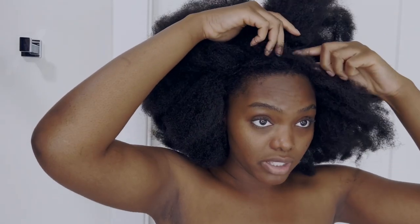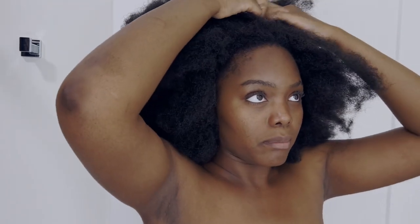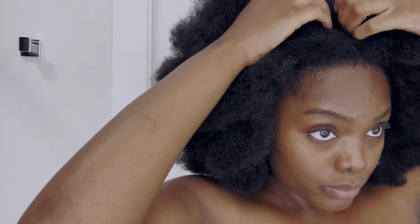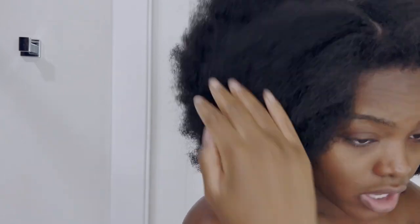I've had this hairstyle in going on a month — it's probably past a month by now because I did it the second week of May and now we're in June, today's June 12th. Big hair just really suits me, so this is one of my favorite favorite styles. Now after you've separated everything and your scalp is very much visible, you're gonna take your shampoo of choice.